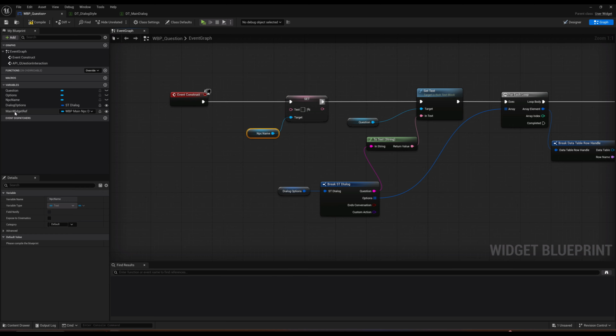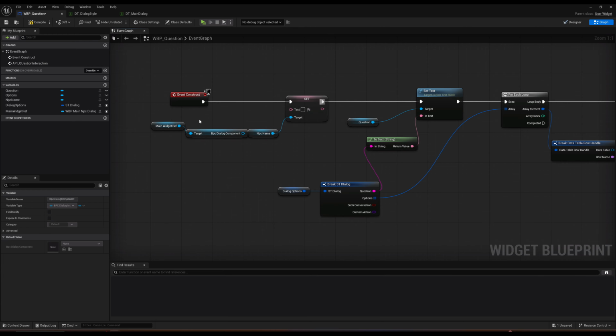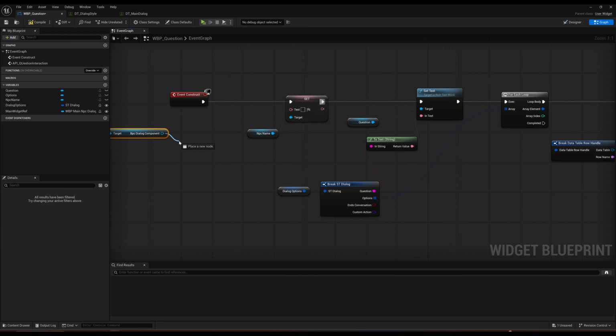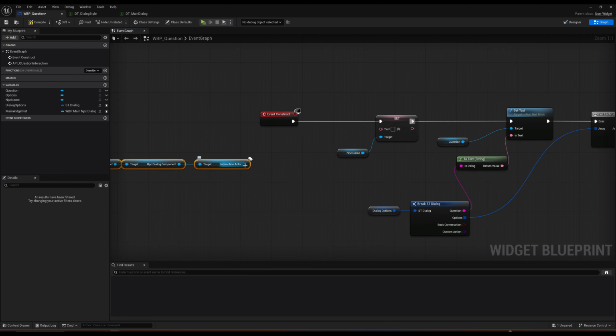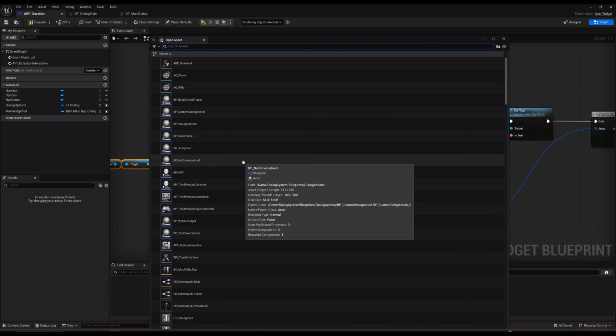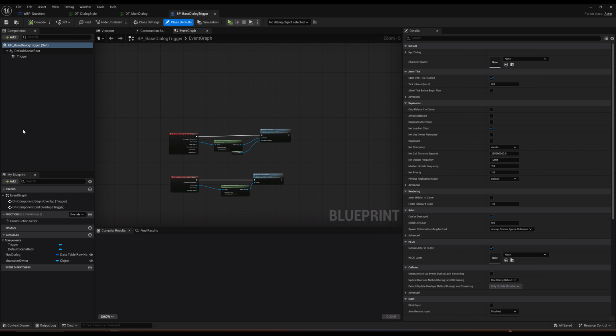And now what you can do is get a widget reference. And we can get, let's have a look, the BPC component, I guess. And then we can get the interaction actor. Perfect. Now the interaction actor, as you can see, is BP base dialog, so we can just search for BP base interaction dialog.